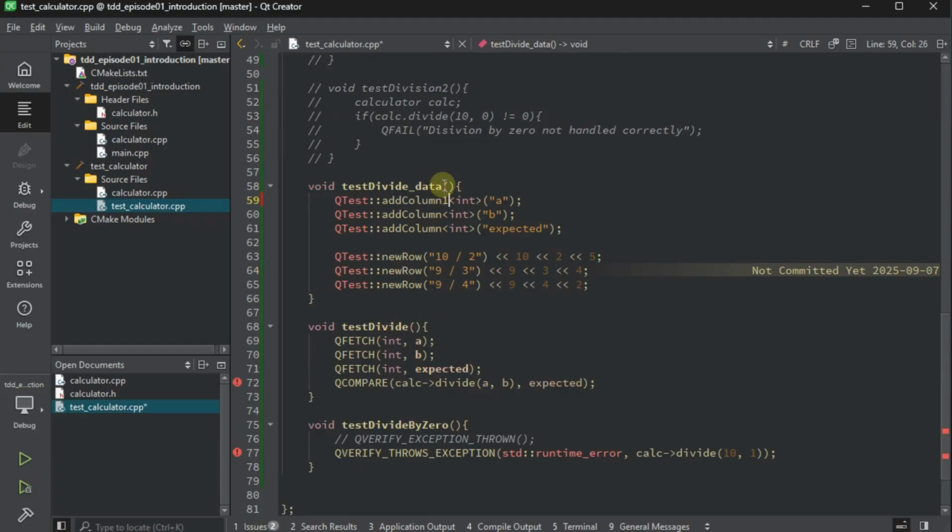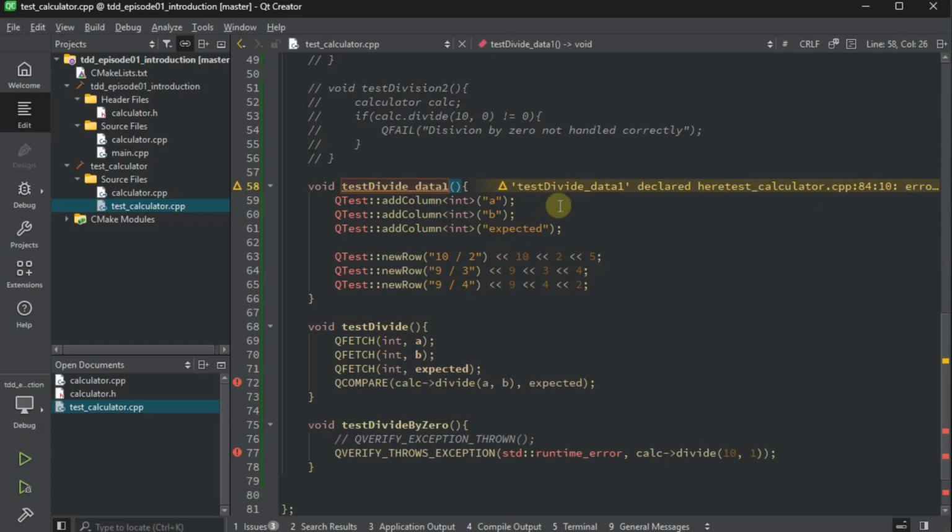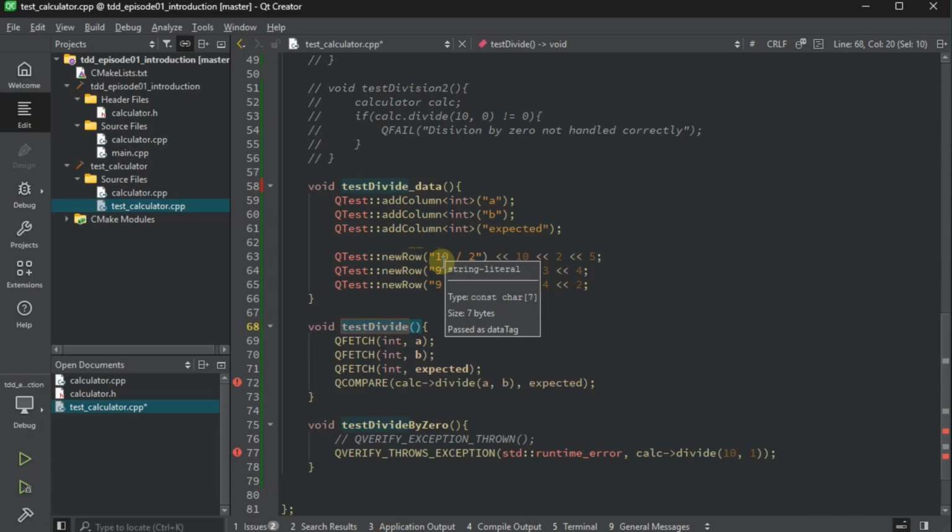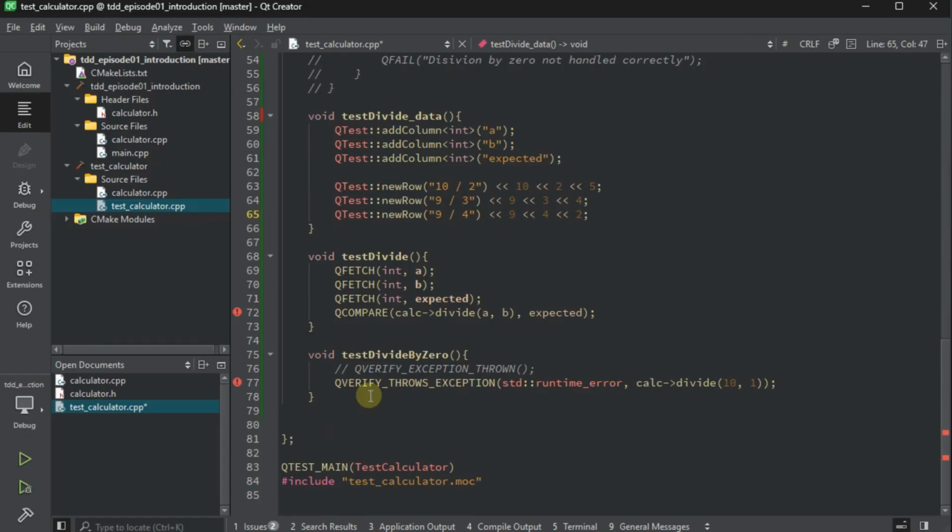As you can see, if I change this one here, then this shouldn't work, because the notation is this one: adding underscore data to our test method when we want to provide data, using addColumn and newRow to define the data structure and also provide data for each row, then fetch them, and then use QCOMPARE or QVERIFY, sorry. And then we can also check for exceptions using QVERIFY_EXCEPTION_THROWN. This is for Qt version 5, and in Qt version 6 we should use QVERIFY_THROWS_EXCEPTION when we are looking for an exception during code running.